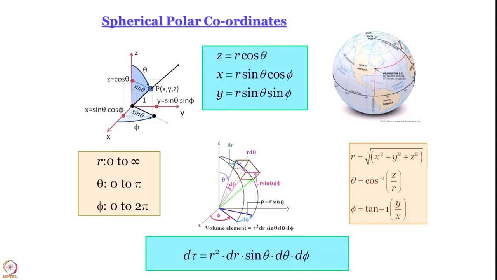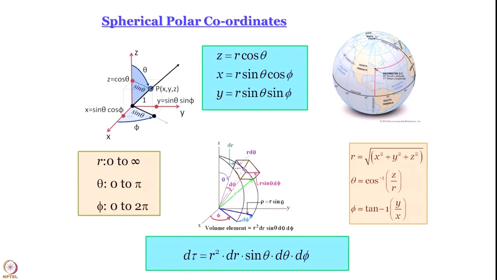but it is easier to formulate the problem in spherical polar coordinates. Why? Because remember what was the problematic part in our formulation. The problematic part was that r in denominator, r is square root of x square plus y square plus z square. So we said we cannot separate it into something in x, something in y, something in z. But here r itself is a coordinate in spherical polar coordinates. That is the beauty of it. So since r itself is a coordinate, at least during formulation, we don't have to worry about it. That's point number one.